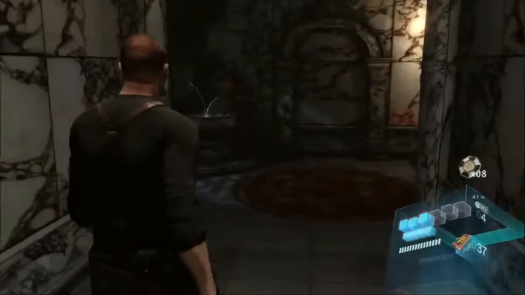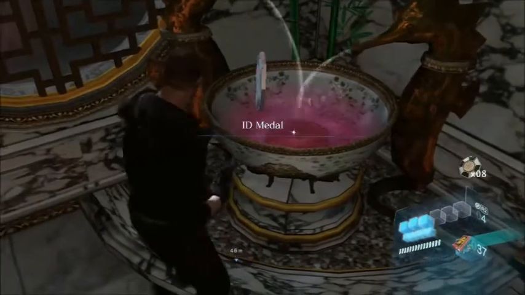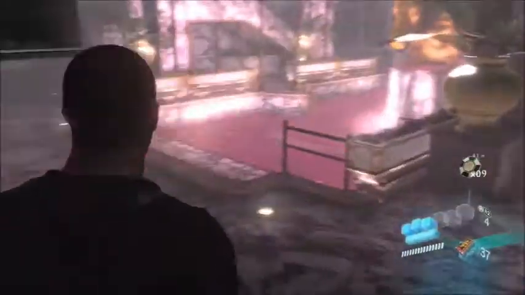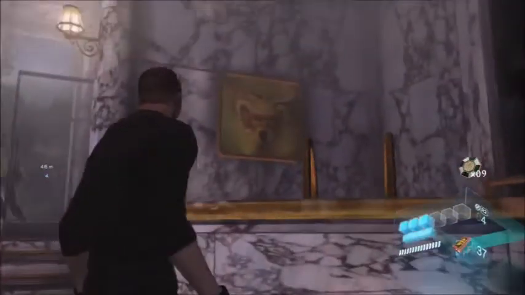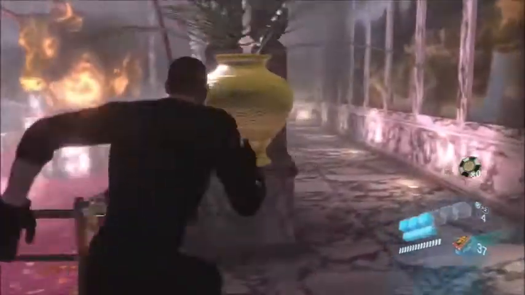Okay, now that we cleared out those 2 rooms, head to this 3rd room and check out this fountain here on the left. Yep, there's an ID medal sitting in there. So that brings our grand total up to 12, I believe. Yeah, this is fancy. Very nice area. Complete with a hot tub, a wading pool, whatever you would call this thing, I guess. Looks more like art than a pool.